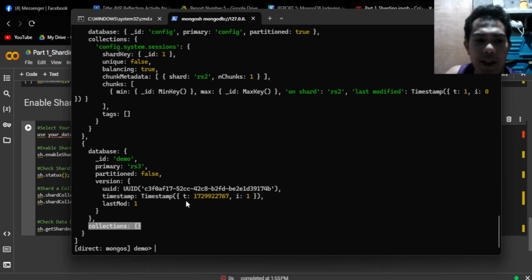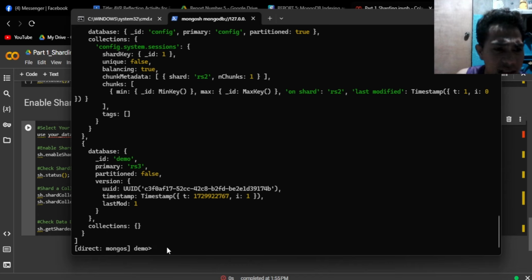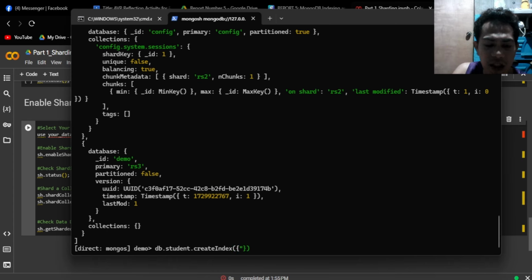And now first of all we have to create an index. db.student.createIndex, open parentheses and curly bracket, and which is the student id.